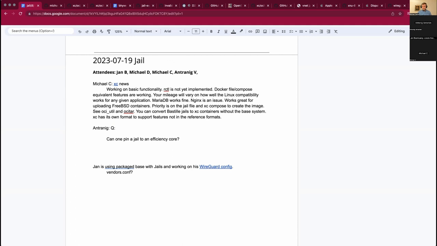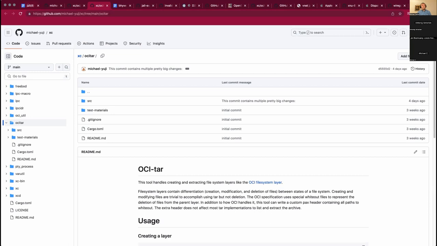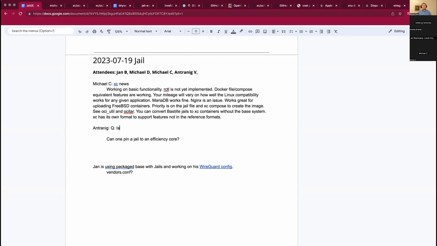So here is where my question arises. I was very fascinated with your OCI tar in your repository, written in Rust. Is that written as a library or a utility? Because what I would love to see is if I can run a single command pointing to a registry and an image and its version and get the rootfs out of it. There are a lot of tools that can do import, export, but they don't bring the rootfs. They bring that whole overlay thing, the Docker thing. That's my first question, because I don't want to reinvent the wheel.